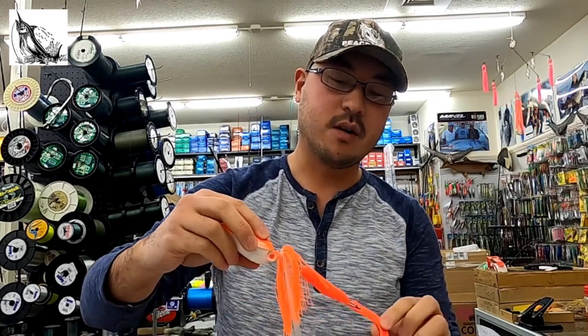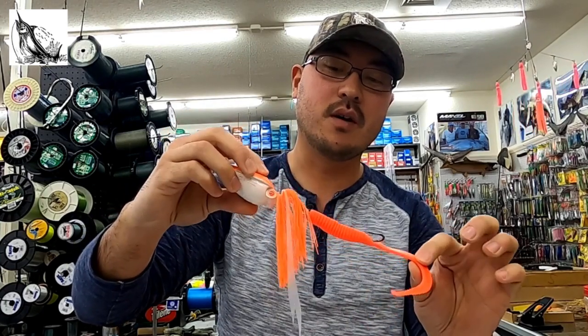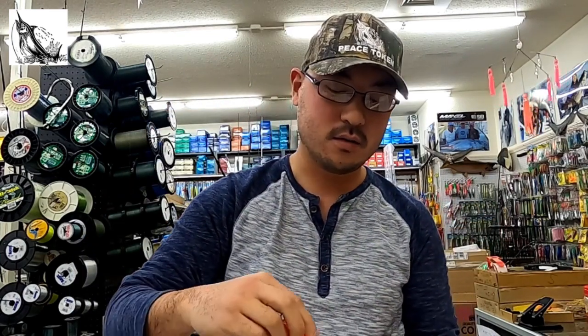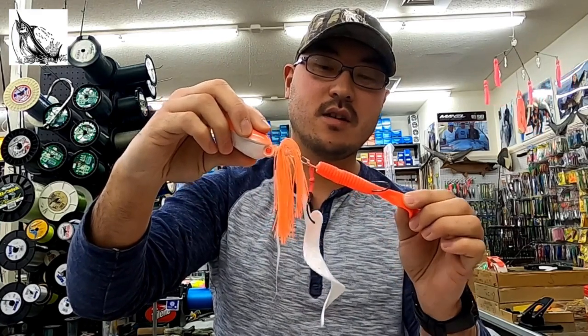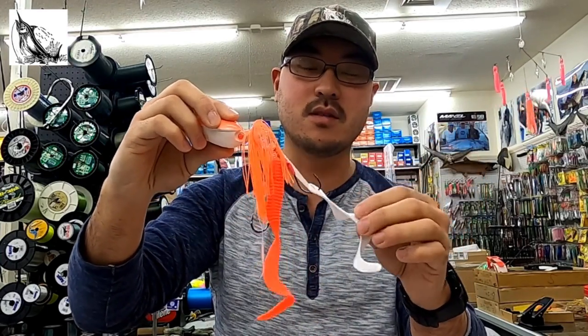Our Fluke Salt Bug Jigs are best fished with Berkley Gulp baits, otter tails, and your choice of any other strip baits and imitation baits as well. Our single hook models here have the Berkley Gulp grub 6-inch rigged up. When you attach these grubs make sure you pull it all the way up to the split ring to increase your hookup ratio. On the double hook models, since you have one bait holder hook and one octopus hook, you can put your Berkley Gulp on your bait holder hook and on the octopus hook you have your choice of any other strip bait — squid strips, fluke belly, and all that. This here for demonstration purposes is an otter tail.